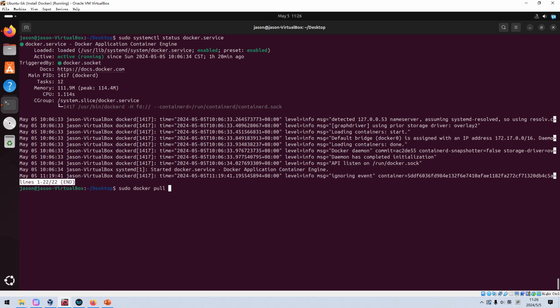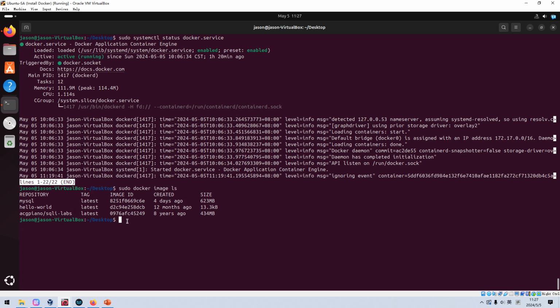Of course, I've already done that earlier to save time. Now we can use the image ls command to display all available images on my Ubuntu virtual machine. And in this one, you can see we can use the SQL Labs Docker image to practice our skills.